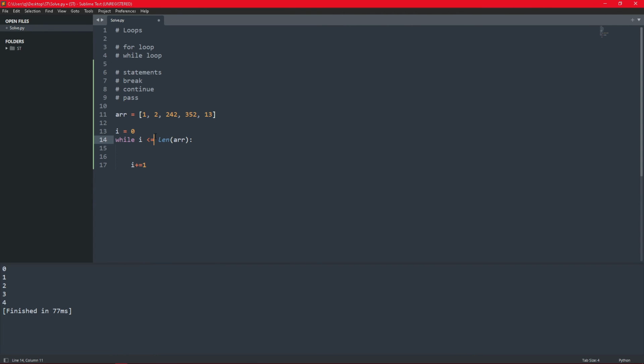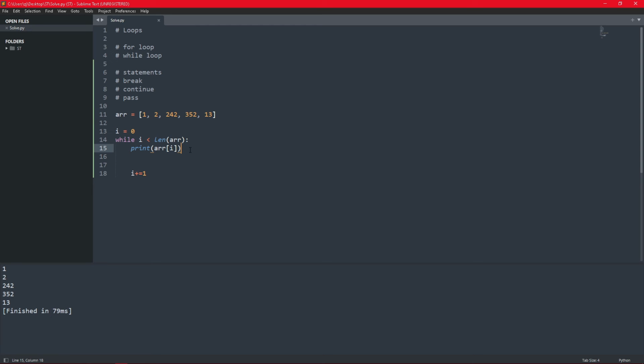We can use less than now because this is the length. If you want to use less than or equal, we minus 1 in order for us to have 4. So we have i less than len of the array, and we still have the incrementation here. If you print array at index i, we're going to have the elements inside this array.